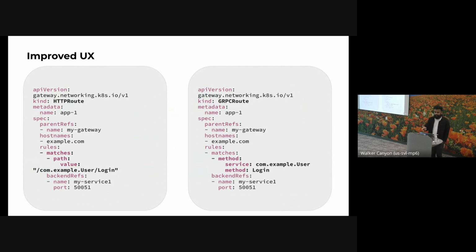It's pretty common to route an entire gRPC service to the same backend. So if you omit the method field, the route will route the whole service to that backend. It's somewhat less common, but you may have multiple services that have the same method names, for example, a V1 and a V2 version of the same service. In this case, you can omit the service name to route all RPCs with the same method name to the same backend. There are a few other UX improvements that we have planned as part of the roadmap, and I'll be covering that in the later part of the presentation.